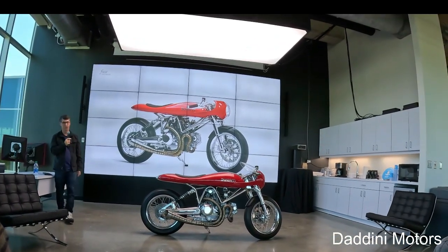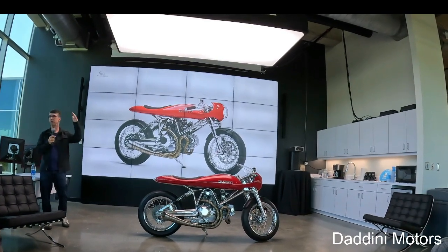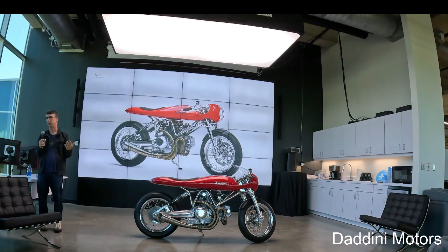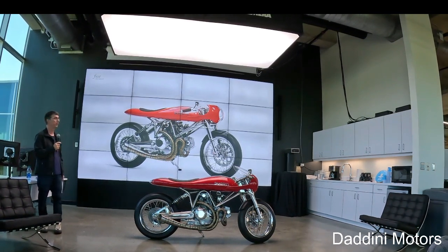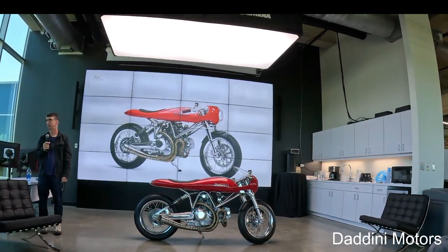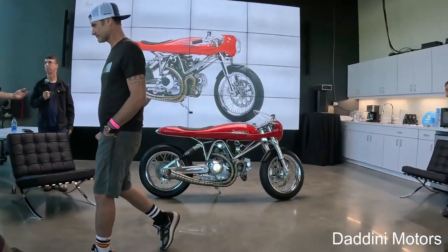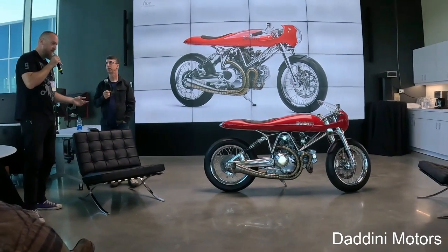And there it is after the build. That gives you guys just a little overview — I thought that would be a good setup for some dialogue and talk about the build along the way. That gives you kind of an idea of the process. I went over this bike in about 45 to 50 minutes.